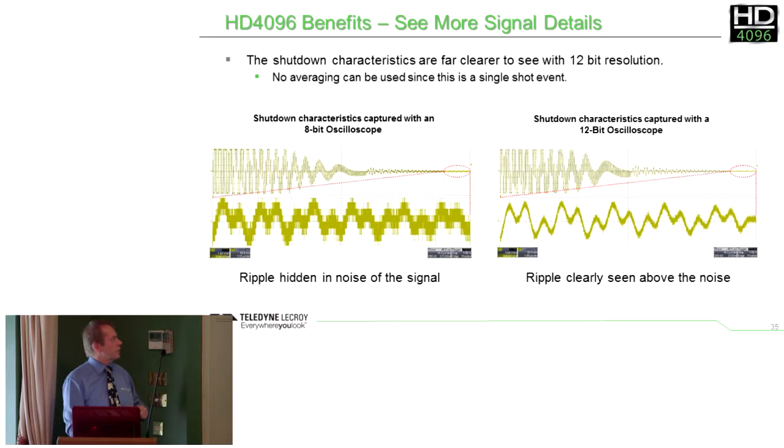So you can see the shutdown on the left-hand side. You can clearly see the A to D levels, whereas on the right-hand side, you can see the shape of the waveform. You can make some meaningful measurements on that. So it's giving you the fine granularity, particularly when you've got large voltages.